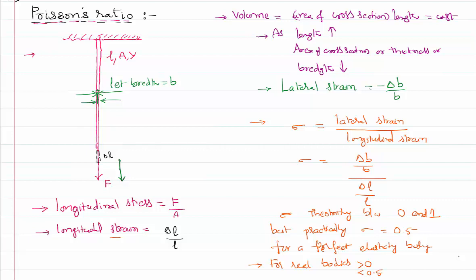Of course, in our next video we are going to prove that for a perfect elastic body this Poisson ratio is going to be 0.5. Please come back for the next video to watch and get that information. Thank you for watching, keep coming back for more and more video lessons. Thank you.